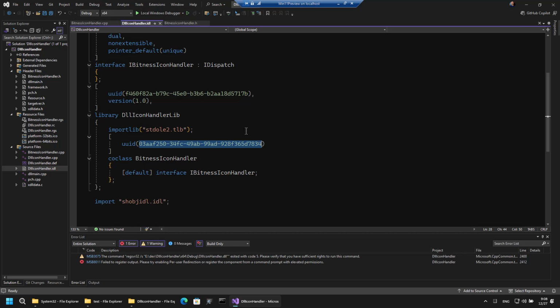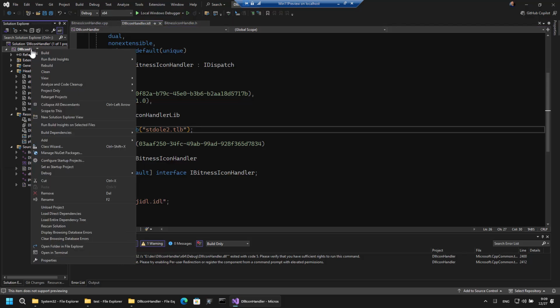And by default, the script that is accompanying this ATL project tries to write it into HKEY_LOCAL_MACHINE. That causes a failure, because for that to work, we have to restart our Visual Studio and work with administrative access here. That's one way of going about it.